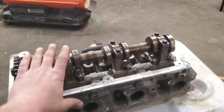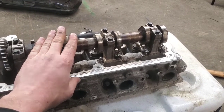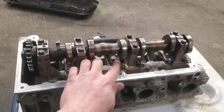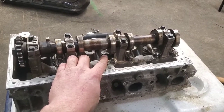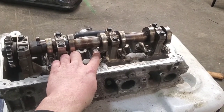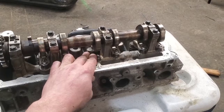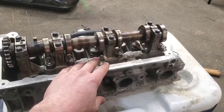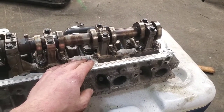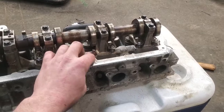Let's get this camshaft back off, get this roller back on, and I'll reinstall this camshaft like it's supposed to be and show you. Again, this isn't the head from that engine, but it is the valve - I kept the valve after that head was fixed and stuck it in another one I had laying around the shop so I could demonstrate this. If you don't know to look for it, you're not really going to notice it, but knowing could save you a comeback or having to do the job over again.